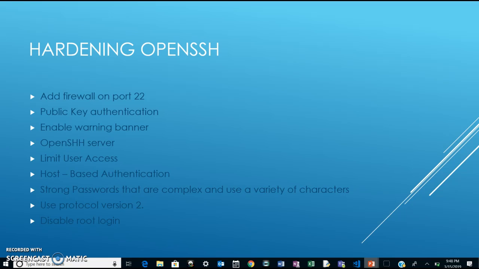In your warning banner, and then you want to make sure you're not using your mom's birthday or your birth date or your marriage or something else, or your wife's name or anything. You want to make sure you have a strong complex password with the various characters such as quotation marks, exclamation marks, periods, stars, asterisks. Whatever you can to try to change the wording, the structure of your password to make it more secure.